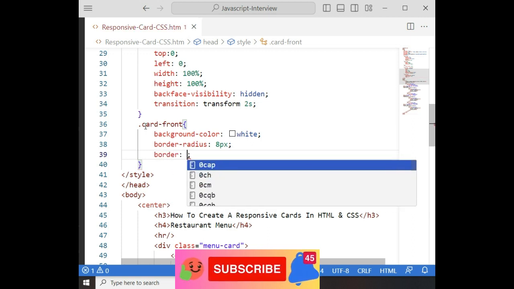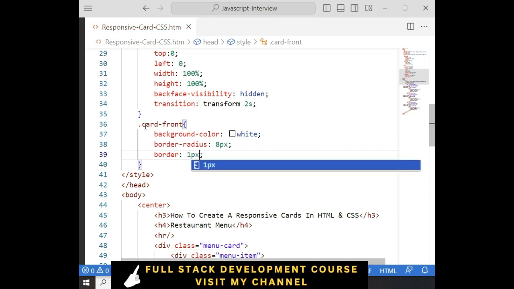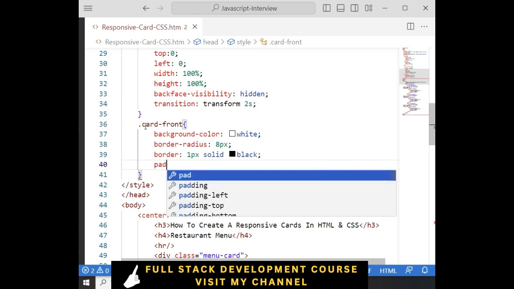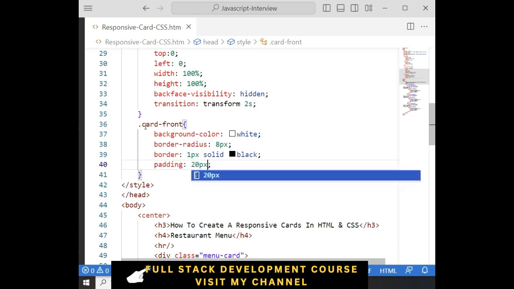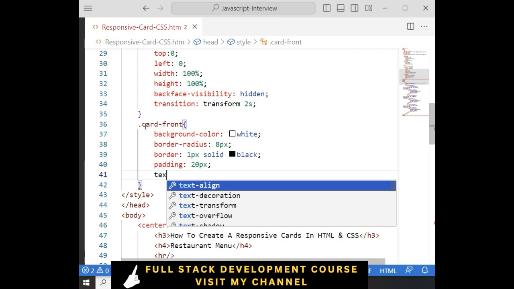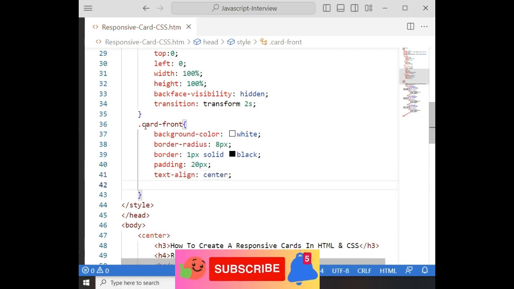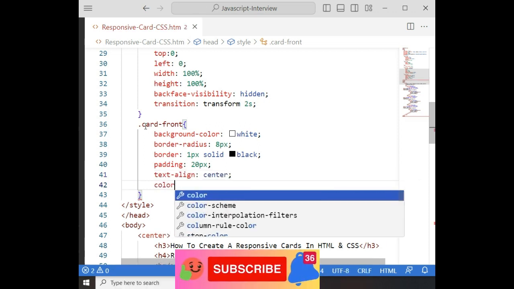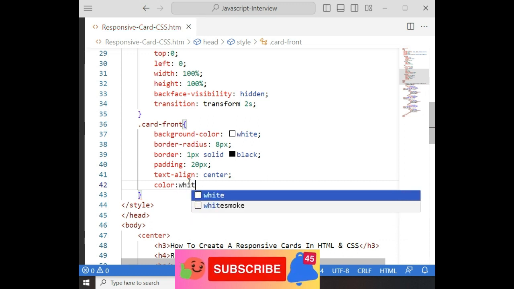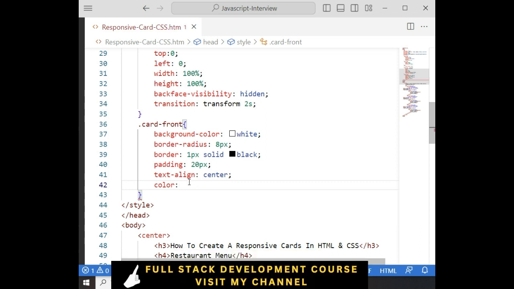Border, I'm adding a border: 1 pixel solid black. Padding around 20 pixels. Text align center. Background color is white, no? So the text color needs to be black.